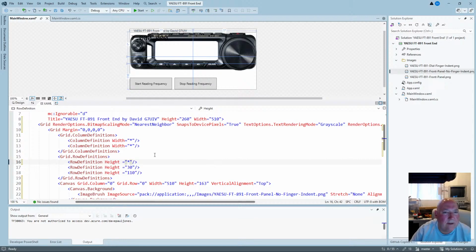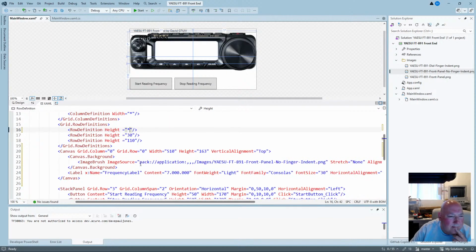Why not? And width stretch, height stretch. Why is that not going to the graphic? It's weird. That's weird, isn't it?